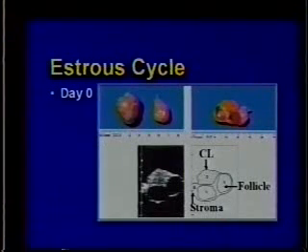I want to focus a bit on the estrous cycle. As I said, it's 21 days long, and we can monitor this almost from day to day, but most specifically around the time of estrus. Day 0 is the first day of estrus, and you recognize here a large follicle on the ovary on the left, the larger one, and that's characteristic of estrus. It's the ovulatory follicle. There is no corpus luteum.